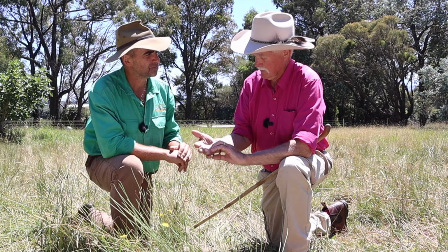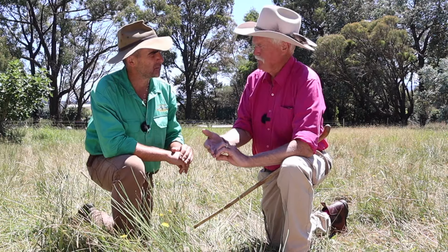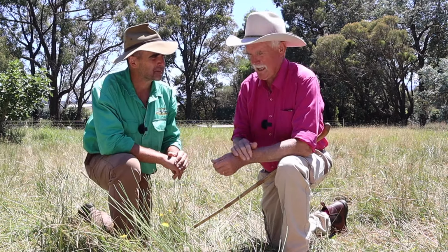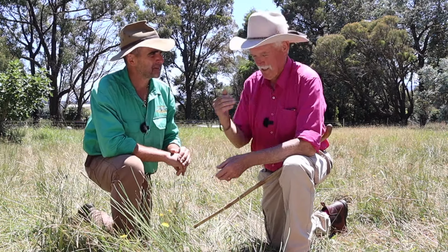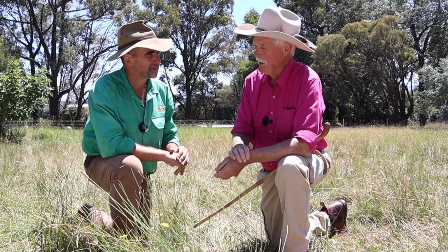This is green pine needles, I believe, not very palatable, no. They'd be running out of food to go for them, wouldn't they? Exactly, and again, if we're rotating and the feed's not short, they're not going looking for those things that may become toxic to them.